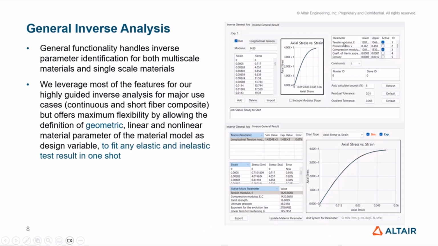Very useful, for example, if you want to optimize the tensile modulus to also change the compression modulus and link them to be the same. Why? Because if I change the tensile modulus too much, it can happen that the material model gets unstable with a couple of parameter sets. To avoid that, you can enforce these two values to be the same. That could be one example. That setup provides the full freedom of doing geometric, elastic, inelastic optimization versus test data.